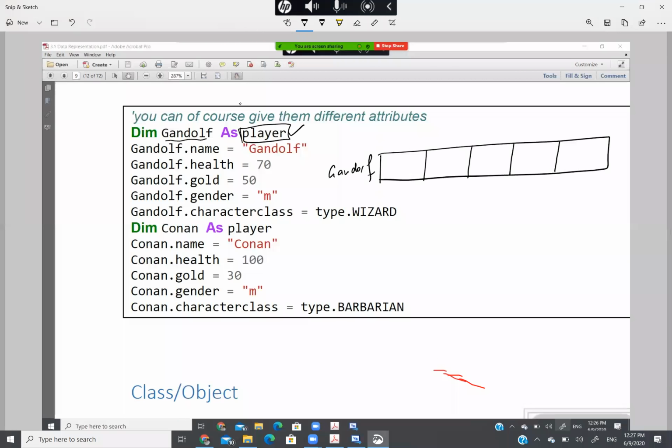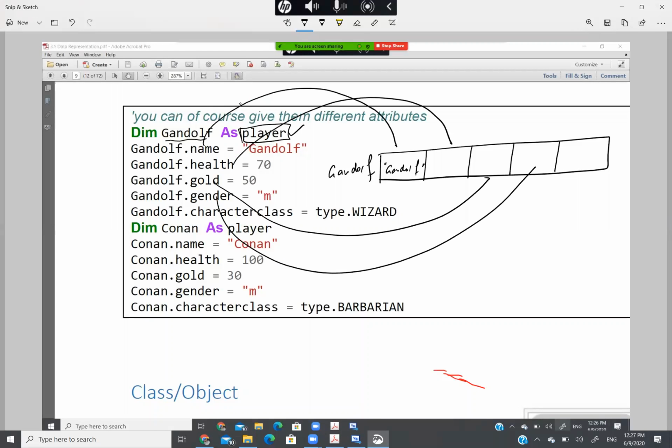So if you want to put values inside, you have to refer to it like this: Gandalf.Name, Gandalf.Health like this, Gold like this, Gender like this, CharacterClass. Now Gandalf.CharacterClass is equal to Type.Wizard.